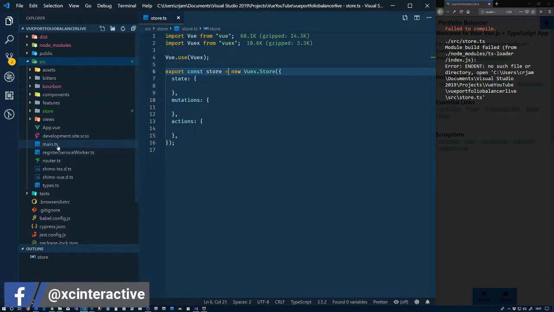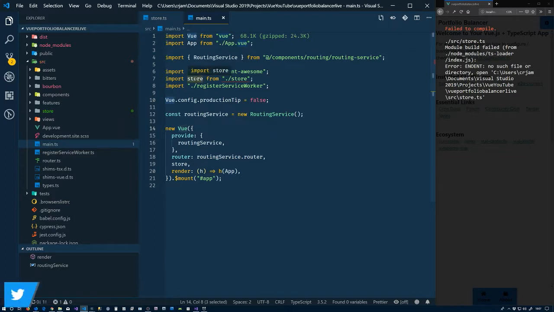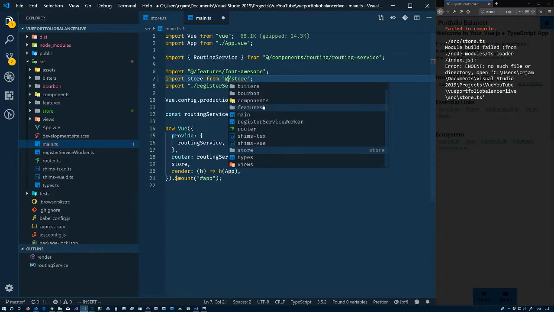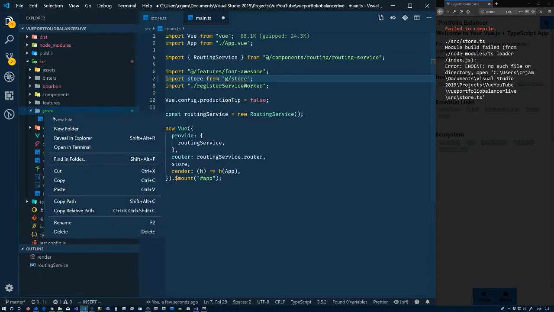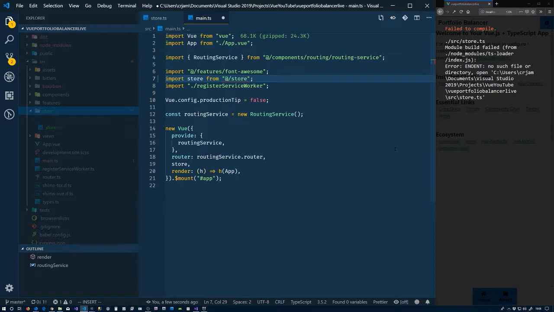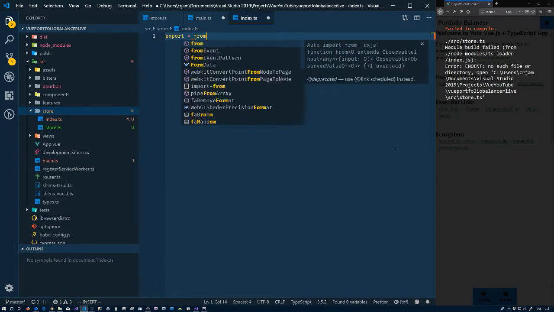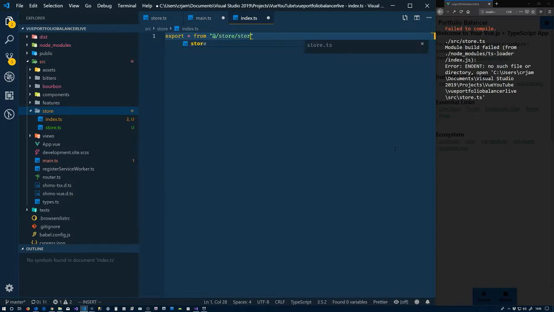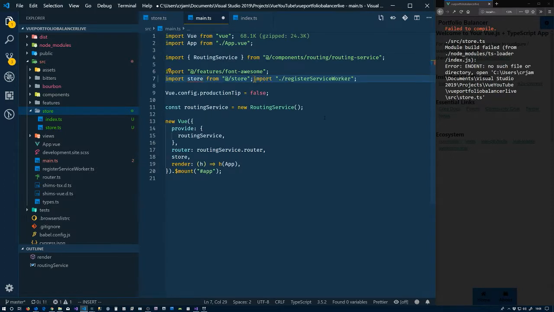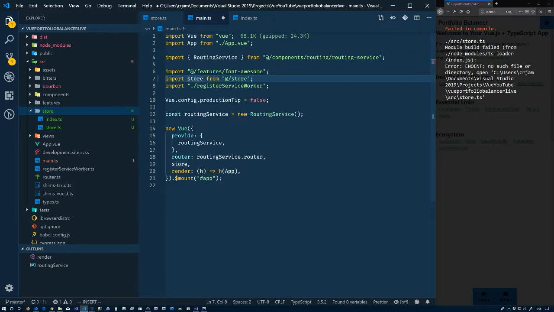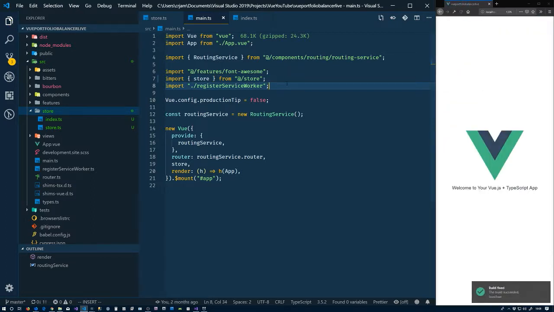And one of the other things that was done for us is in the main.ts file, the store was being imported so that it can be set in the main view component. Of course we've changed the location of our file here, so we'll just do @/store, and I guess it should be @/store/store at the moment because we have to also create an index.ts file. So in there I'm going to export from @/store/store. Now this import makes sense, except it's not a default export anymore. So let's just put our little curly brackets here, and we should be working once again.